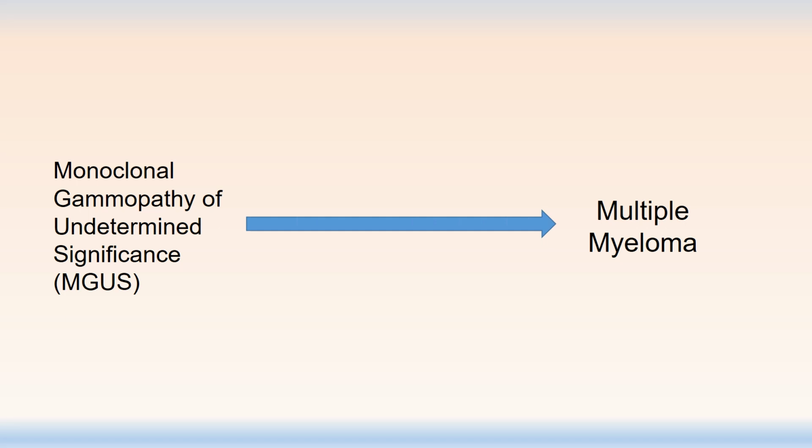So how does multiple myeloma develop? There is a preceding state called a monoclonal gammopathy of undetermined significance, sometimes shortened to MGUS, from which multiple myeloma evolves. Understanding the concept of monoclonal gammopathy is important. We use that term a lot. Sometimes we don't break it down so that you understand what we're talking about.